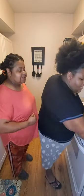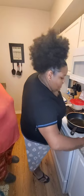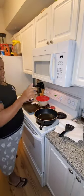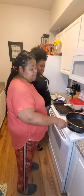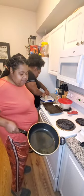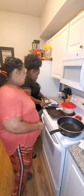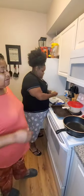Okay. And so, y'all, we already made our coffee. She already got her drain station ready to catch the excess grease. And how much oil you put in there, Mama? I don't know how much I put in here, but we're going to shallow fry them. So I just put a little oil in the pan just to shallow fry the mackerels. But I got Alexis over here chopping up my onions for me because, you know, I don't like onions.